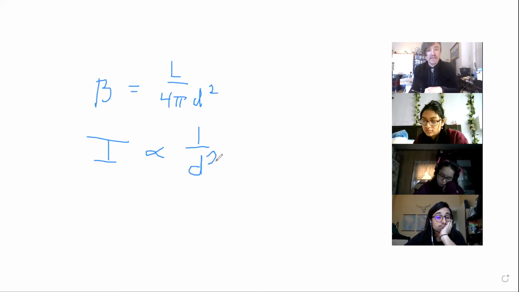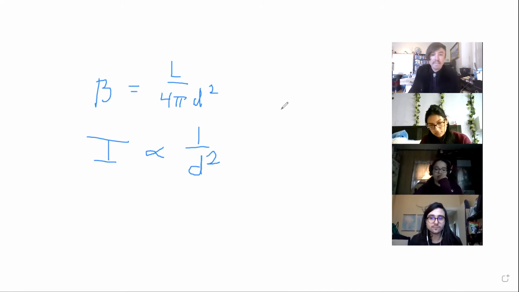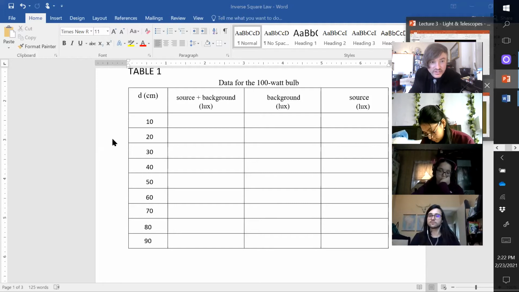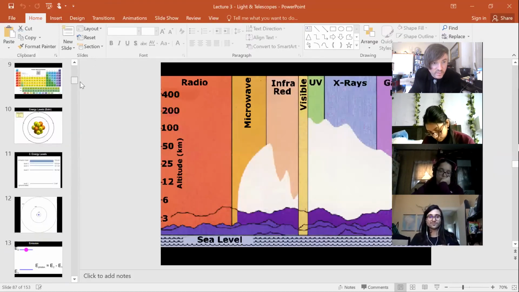And what that means is if you double the distance, the intensity should drop by a factor of 1/4. If you triple the distance, the intensity should drop by a factor of 1/9. That means basically that a beam of light spreads out as it travels through space, and it attenuates or gets weaker. This was part of our lecture today, and is why I was so hell-bent on changing the lab last minute. I basically wanted to see if we could create today's lecture in experimental form.